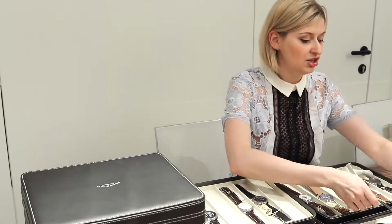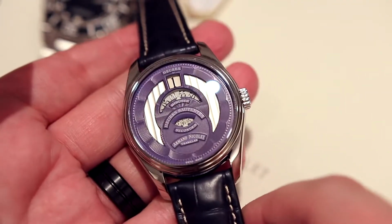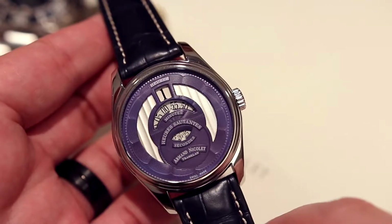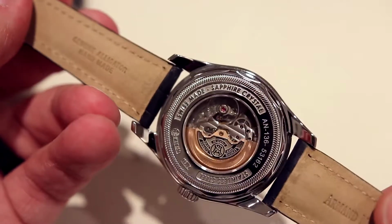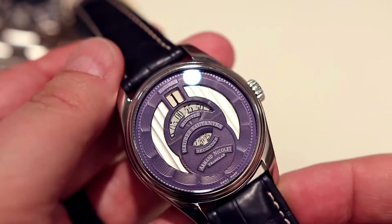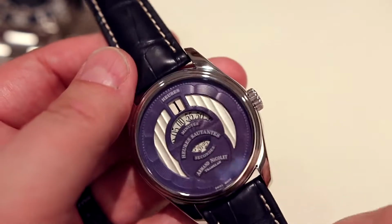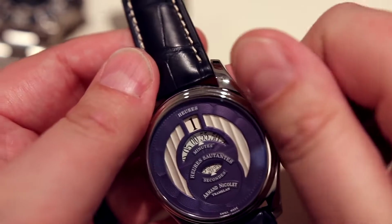For example, I can show a very interesting collection as well, the one we presented last year. Oh, it is a jumping hour. The uniqueness is that this is the first time we made our movement totally ourselves. Originally we had a movement from the 1970s which was a jumping hour, but there were only a few, so we made a replica of these movements. It's a manufacturing movement like OHM, but a new one, with some modifications. Hours, minutes and seconds: when the seconds go around from 00 to 05, they jump. Ah, great.